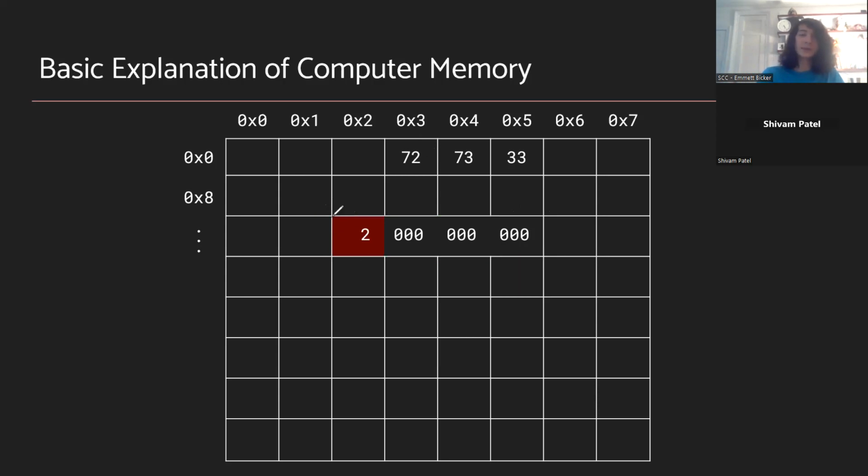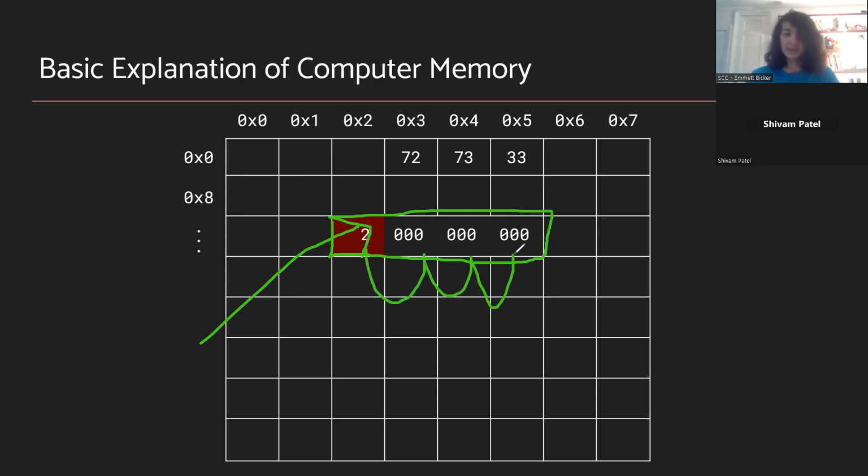So usually, if you have a number that's over 8 bits, or over 1 byte, then you can store it by splitting up the value into the next 4 cells. So 2 billion as my integer has to go across 4 different cells. Let me say that it starts at this location over here. I'm going to store the value of 2 billion across these cells. But whenever I access this number, I'm just going to remember that I have to access all of these other values as well.